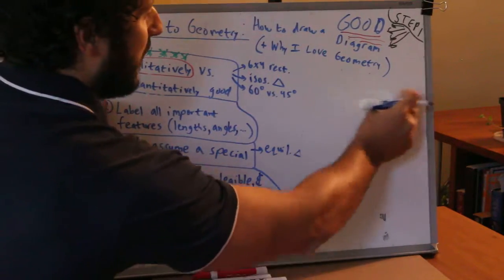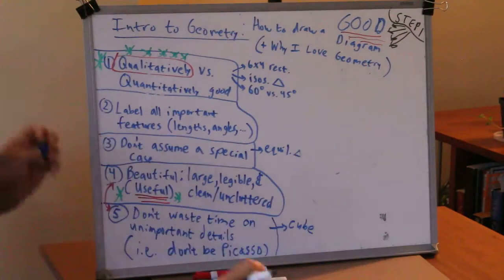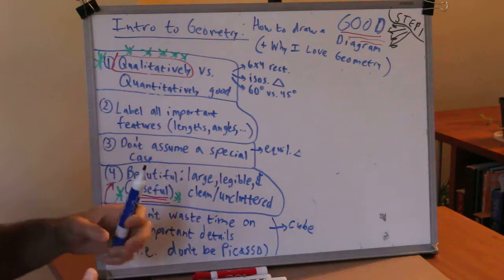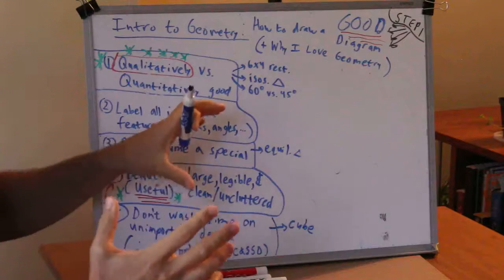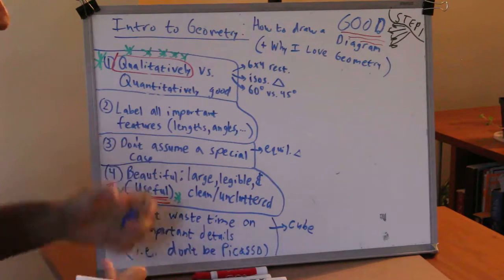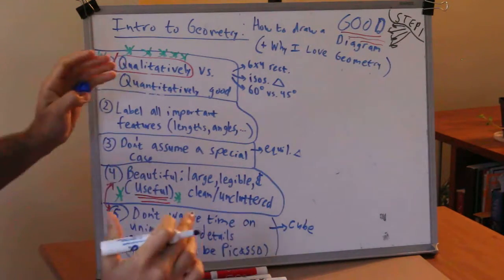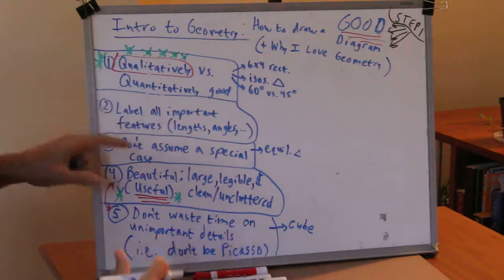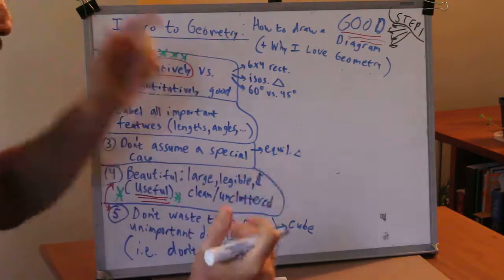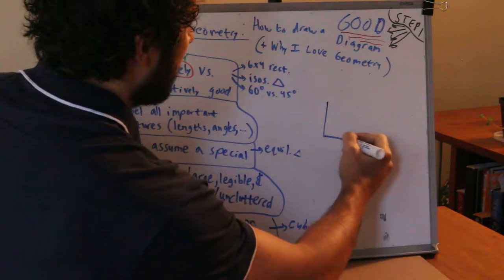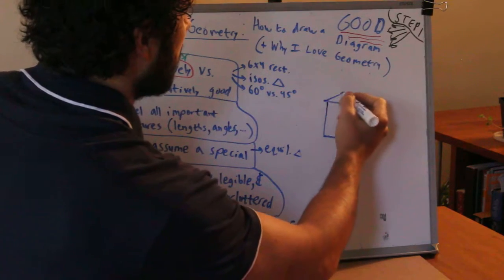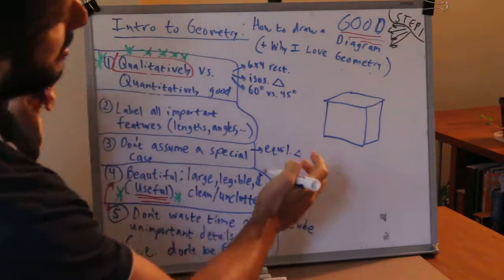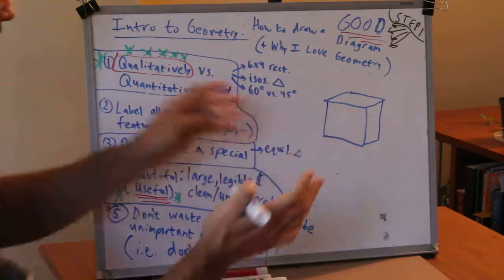Now, if you have a little bit of time, let's say you're a teacher or you're a student for a presentation and you're going to be spending like 30 minutes just dealing with 1 or 2 diagrams, then yeah, make them nice. But if this is an exam or anything, just get to the point. Make sure you have the important qualities. It's qualitatively good. So let me give you an example. Let's say there's a cube. So here is a reasonable cube. Now, we can leave it at that.